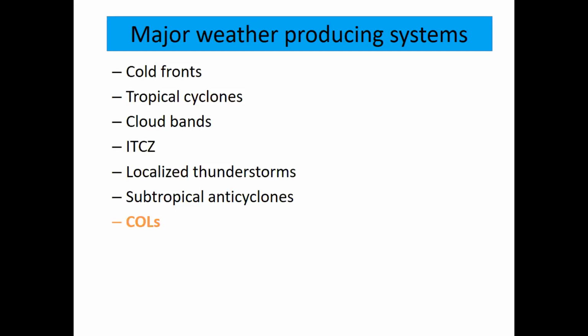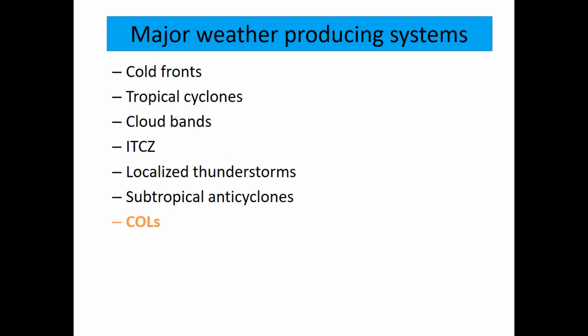La Nina? So you find that we also had tropical cyclones, and you might remember in 2019, we had tropical cyclone Idai and also tropical cyclone Kenneth. Those are types of the weather systems that also produce rainfall over our region. We also have cloud bands, the extension from the ITCZ up until the regions where you have cold fronts in the mid latitude. We also have the migration of the ITCZ, which also plays a vital role in terms of producing rainfall over our regions. We also have localized thunderstorms. And again, we have my favorite, which are subtropical anticyclones.